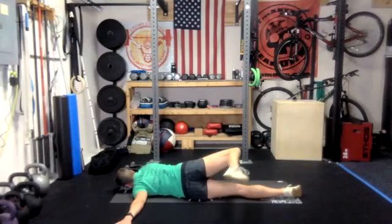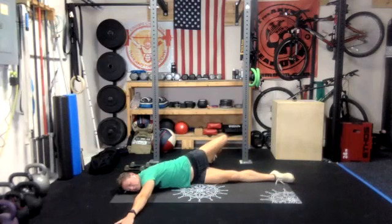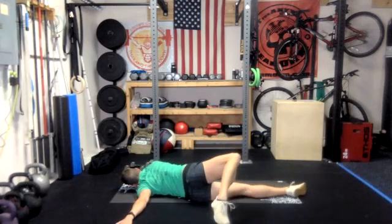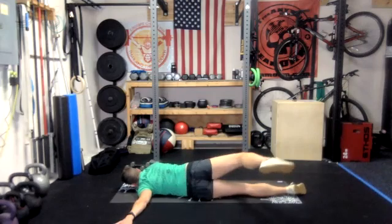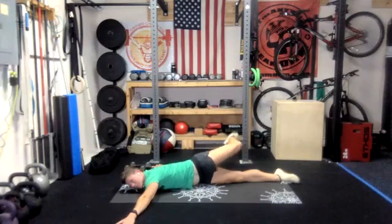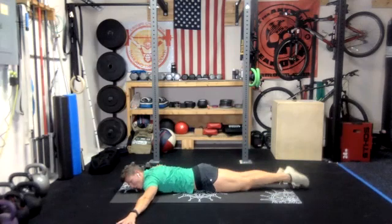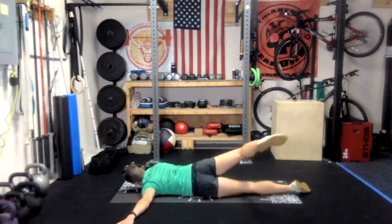When you're ready, you can alternate, switch to the other side, and just roll back and forth. So it's on your own pace. Making sure you're getting deep into both shoulders. Let those hips roll open. Press that palm into the mat, especially on the arm that's being stretched, but really both, so you can keep some tension. So you don't just flop over. 10 more seconds here. 5, 4, 3, 2, 1.